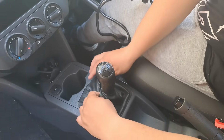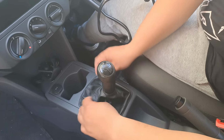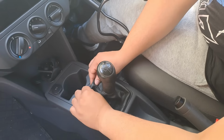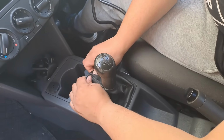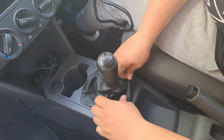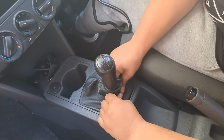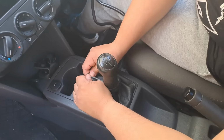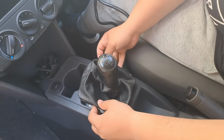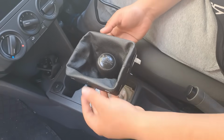I think this one is gonna fit, but let's go ahead and see how it works out. Okay, so to remove the gear knob, we are just going to pull it here in front. Just get a good grip of this material and then just pull it. Oh gosh. Oh wait, am I lying? Maybe I'm lying. Nope, I'm not lying. Oh gosh. Oh, there we go.